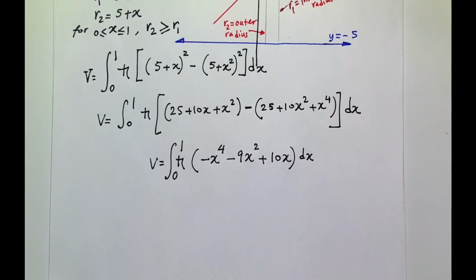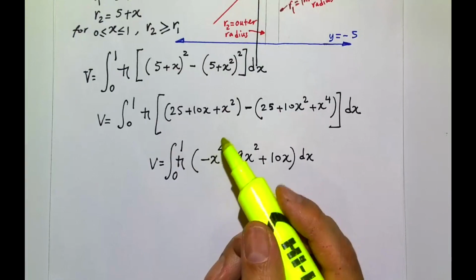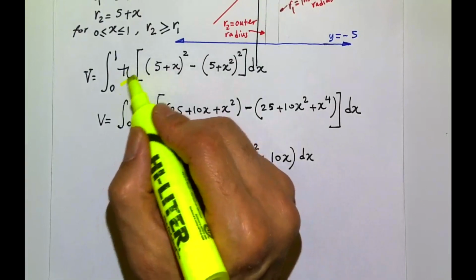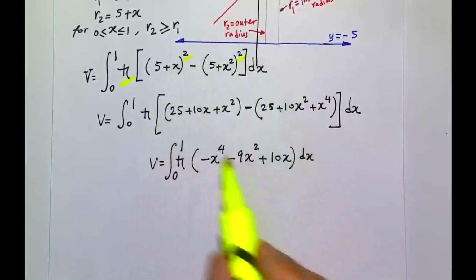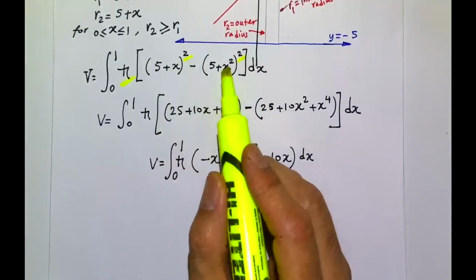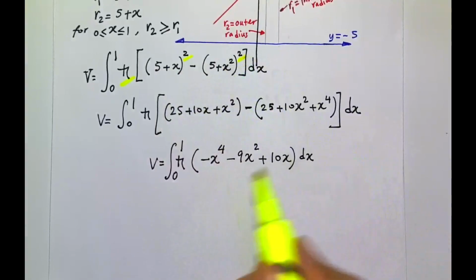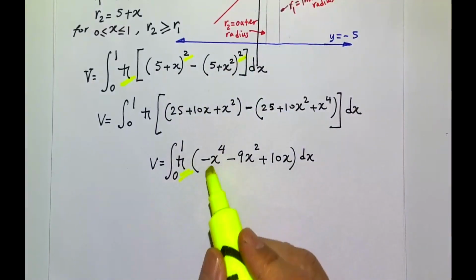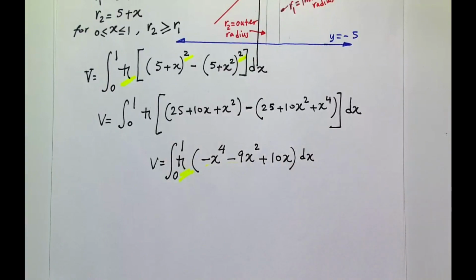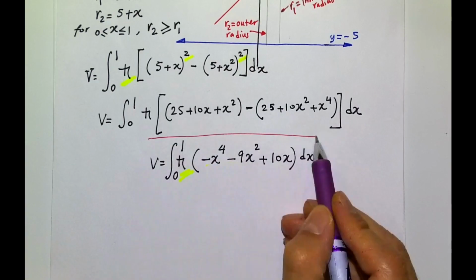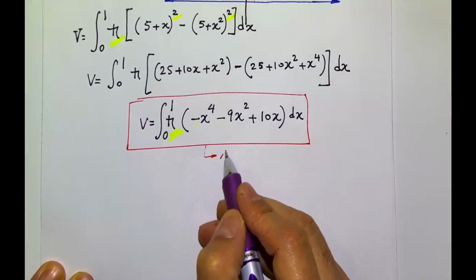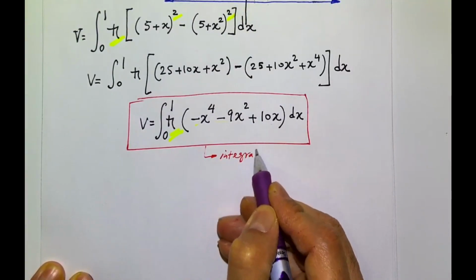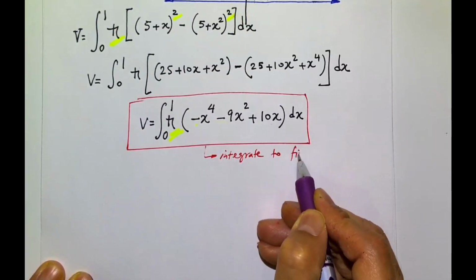Okay, so again, things that I've seen people leave out inadvertently are this pi and these powers. So just don't forget to square the outer radius and the inner radius, and after that we have the pi here, and this is the final simplified form. So you can see how easy each of these terms is to integrate. So after that, we can integrate to find the volume.